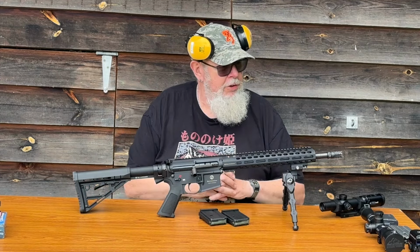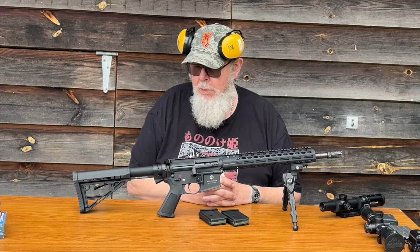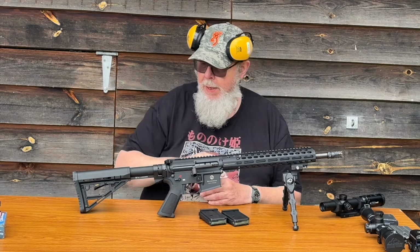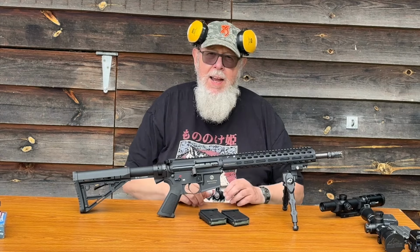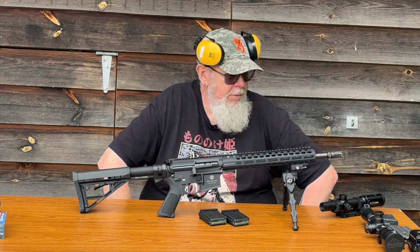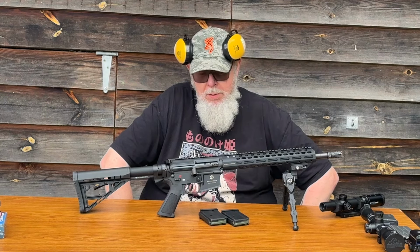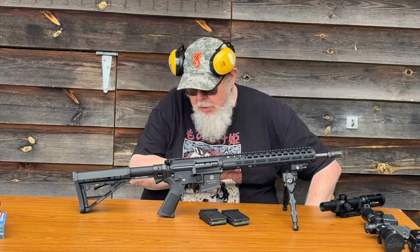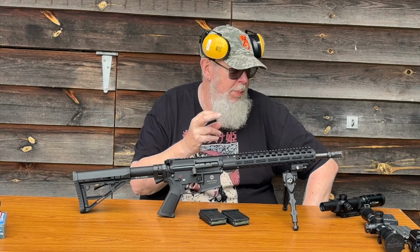So, the straight pull AR15 appeared from America. They were quite basic, T-handle operation only. This handle wasn't there. And they did okay, but they were still slow to operate, quite tiring. And the problem with guns like this, because they're a hybrid straight pull, is primary extraction when the case comes out the chamber. On a gas gun or a piston gun, all that energy chucks it out, but you're using your hands to pull it, and if you have a hot load that can swell into the chamber and be hard to pull out, it gets a bit awkward.